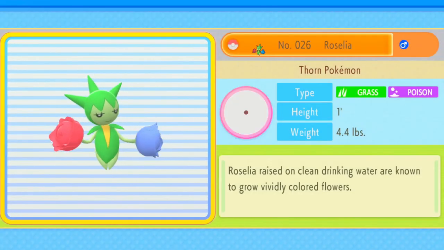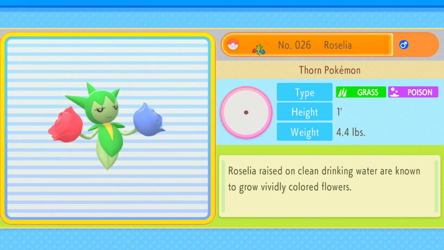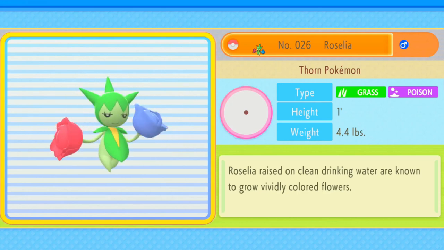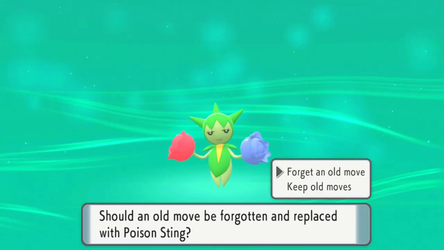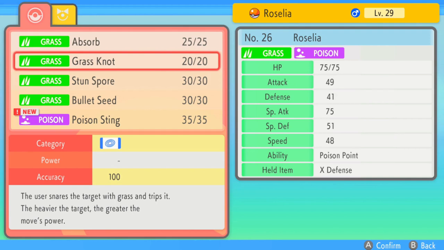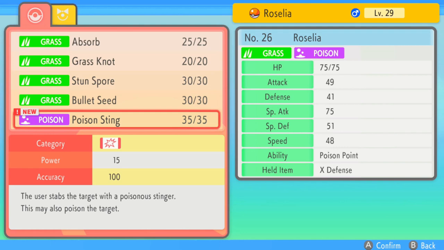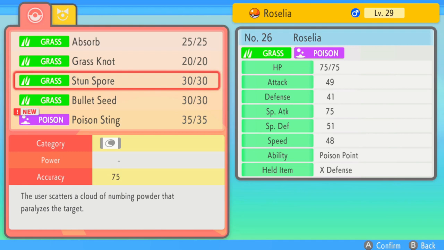What's up, Roselia? Maybe we're gonna have Roselia for quite a while. Roselia raised on clean drinking water are known to grow vividly colored flowers. Nice, Poison Sting. You can poison. Ooh, Poison Sting would be nice to have though. Bullet Seed, Sun Spore, Grass Knot. The thing is, I don't have that good a move. Bullet Seed's pretty good. Sun Spore stuns it.